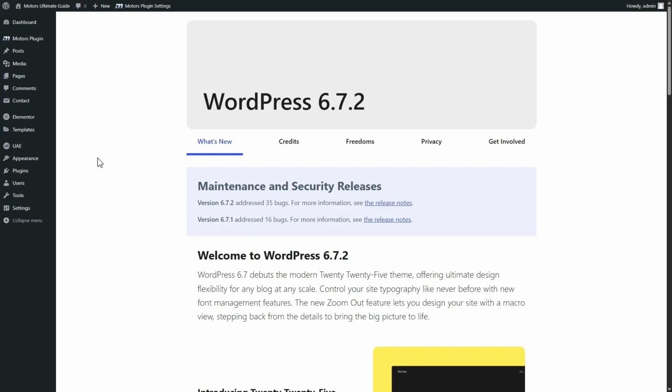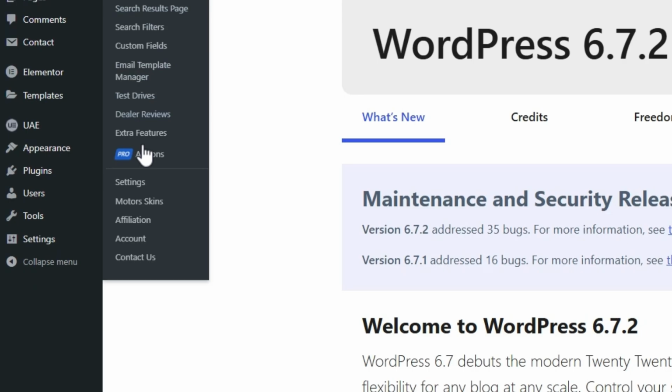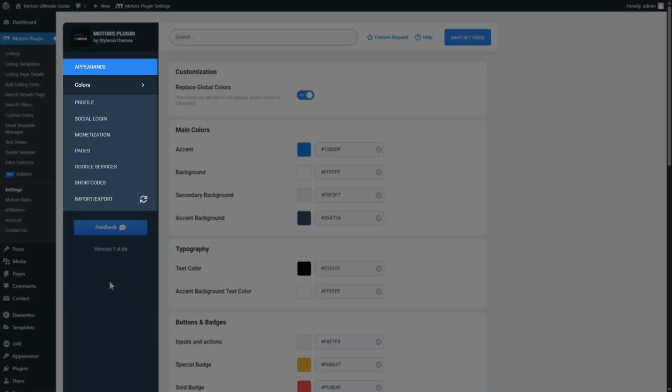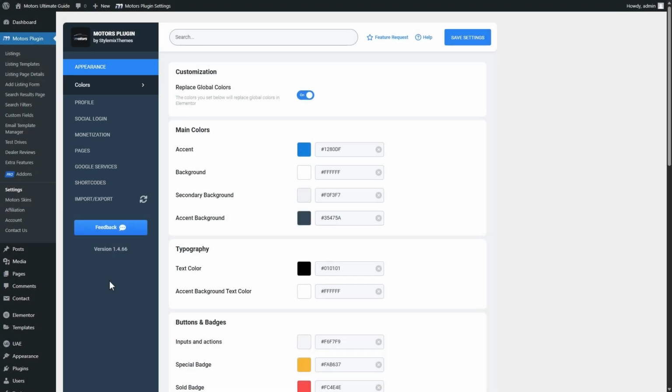Great, now we know about listing management and how to manage the custom fields as well. I think it's time to see what kind of settings we have in the Motors plugin. To go to the plugin settings, you can follow the WordPress dashboard, Motors plugin, then settings. The settings of the Motors have been organized into several tabs, and each tab may consist of some sub-tabs. I will quickly overview each tab and focus on some important settings, because if we cover each and every setting that we have in the settings, maybe this video will take more than 2 or 3 hours. Okay, in that case, let's start.